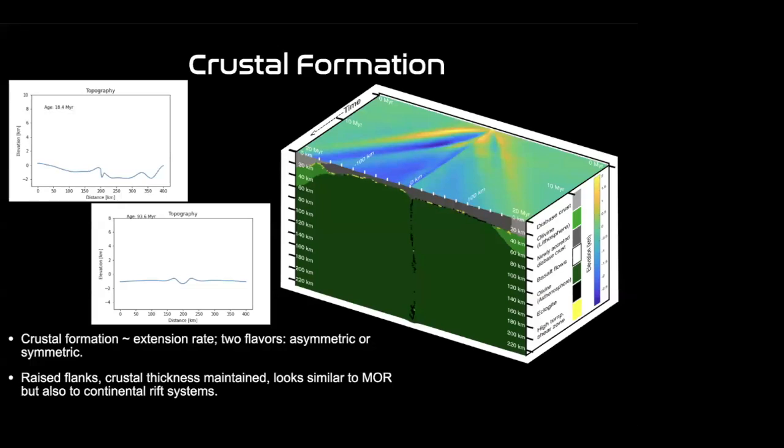So, and it kind of comes in two different flavors. There's an asymmetric flavor, which is the one that I show here. And then there's a symmetric flavor, which is here. But just to kind of get your heads around this fake block diagram, here is the surface's topography. This is the time direction. And then this is the actual 2D structure of what we're doing. So it's not really a block diagram. It's not showing space, it's showing time.